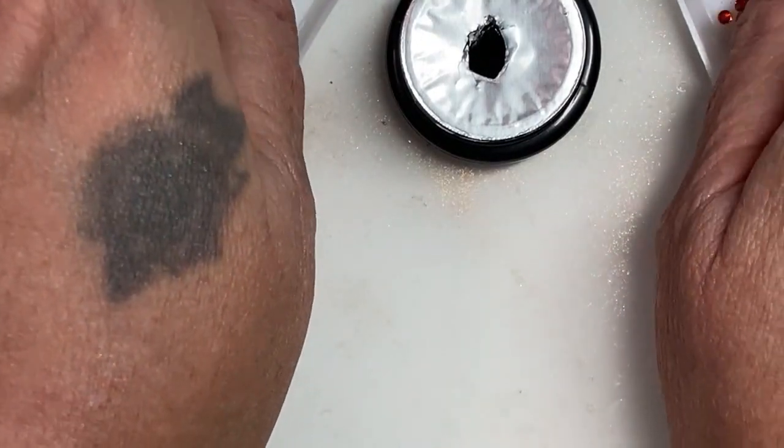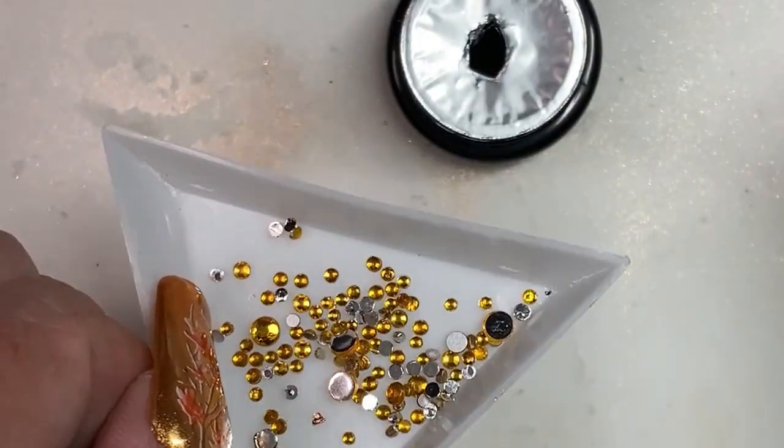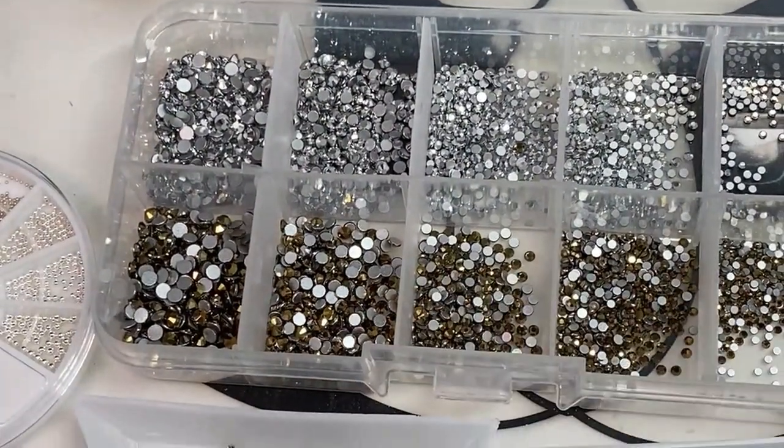Now there I was showing you the bigger, cabochon style crystals. Some orange ones. Ignore these yellow ones because I ended up not using those. I did, however, use these gold ones, some of them.